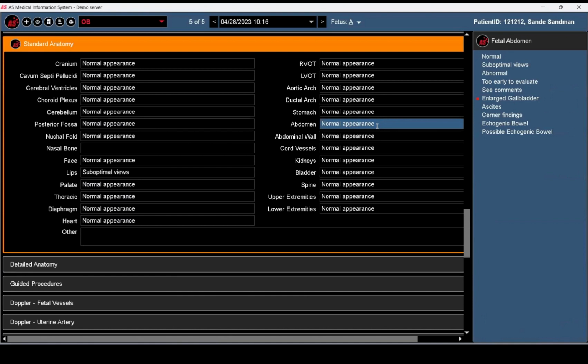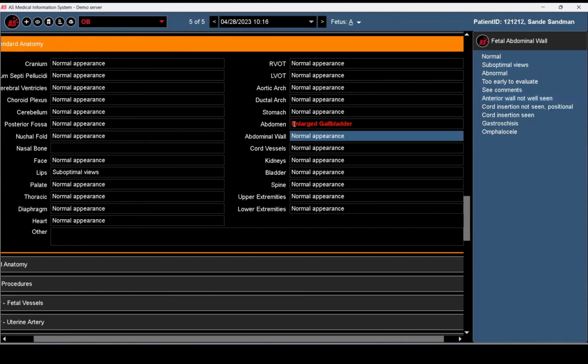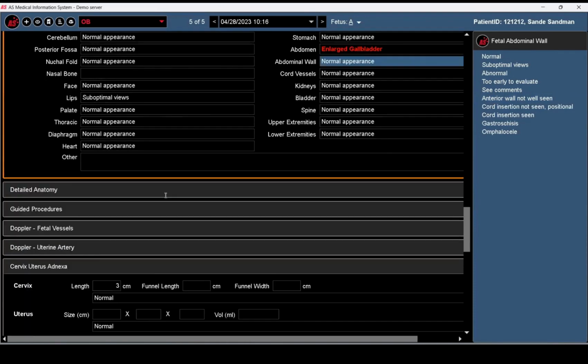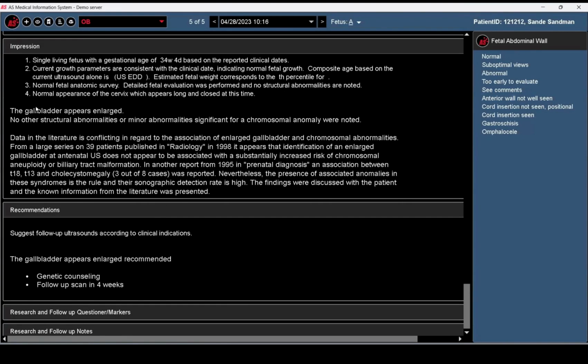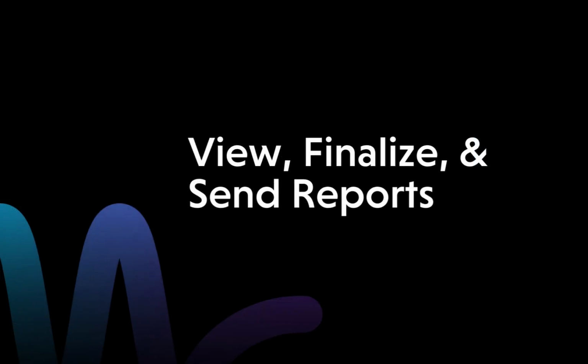Even within different fields for reporting, we can create automation and protocols utilizing the microdictionary. Here you can see we have enlarged gallbladder in our microdictionary, and I've also built in that automation as I've mentioned. When I double click it, it's going to be bright, bold, and red. It'll show up as an alert on that final report. But notice as I scroll down now into the physician's impressions and recommendations, there's now that built-in automation giving this reporting on the impressions of an enlarged gallbladder and what the recommended follow-up would be.